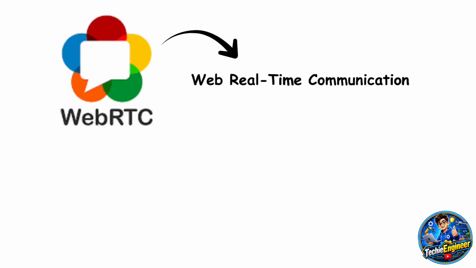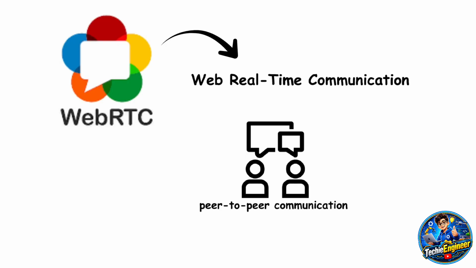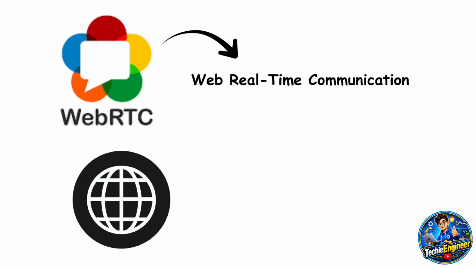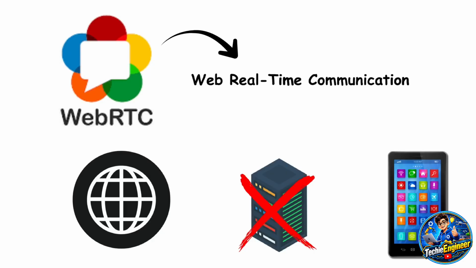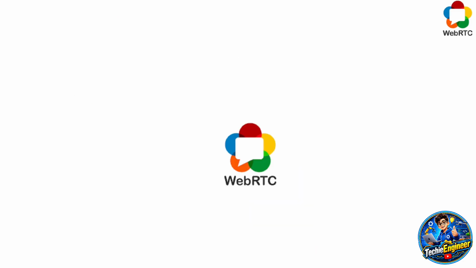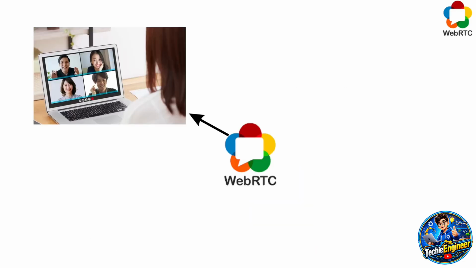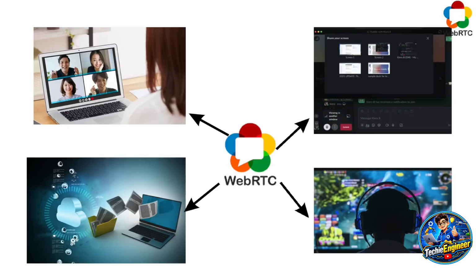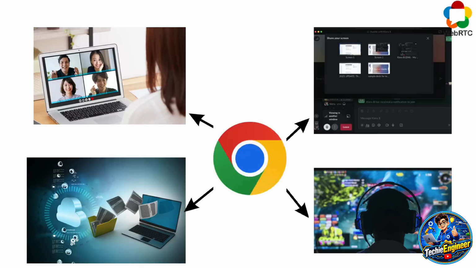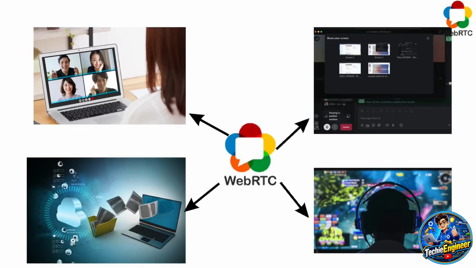WebRTC API. WebRTC, or Web Real-Time Communication, isn't just a single API. It's a full framework that enables direct peer-to-peer communication between browsers or mobile apps. And here's the magic. The data doesn't need to flow through a central server. That's why WebRTC powers things like video calls, screen sharing, online gaming, and instant file transfers, all happening right inside your browser with no extra software.